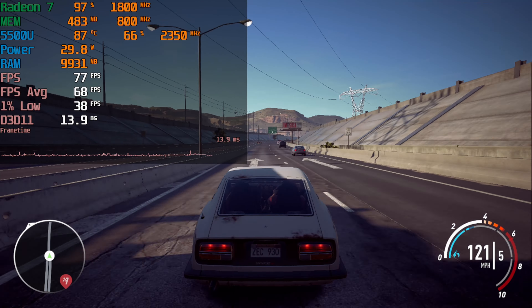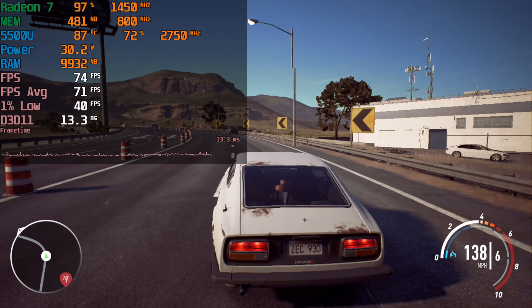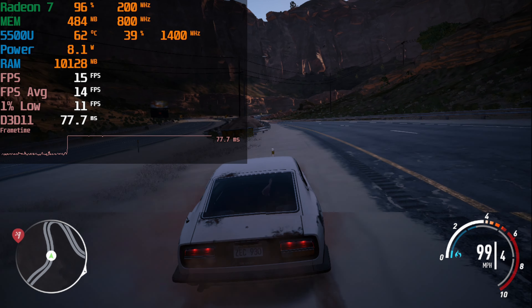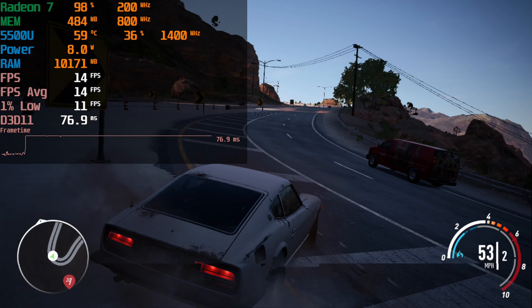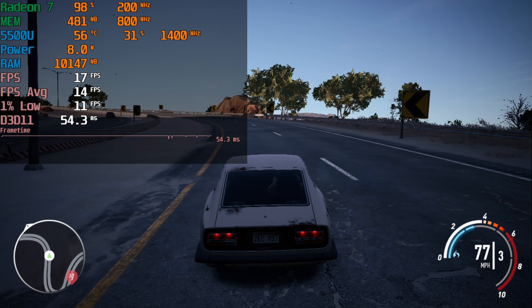At this point we're pumping a lot of wattage through this chip and it's generating quite a bit of heat. Overall, not a great experience, especially because we're not seeing any meaningful gain. Very disappointed with how the performance preset is doing here — you're pushing a lot more wattage to see practically no gain. The temperatures are already at a level where I just don't feel comfortable playing like this. At 720p it's a similar story, though we do see somewhat of an uplift in the 1% lows. But going down to the 25W TDP is just going to be better, because we're almost at 90°C on the chip. The game was already pretty playable at the stock TDP, so pumping out all this heat for a slight improvement really isn't worth it.